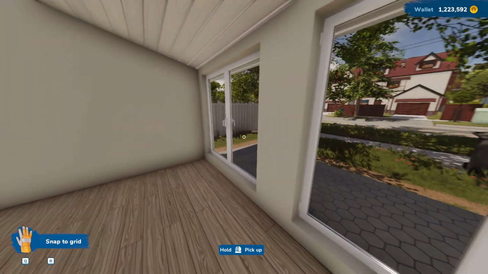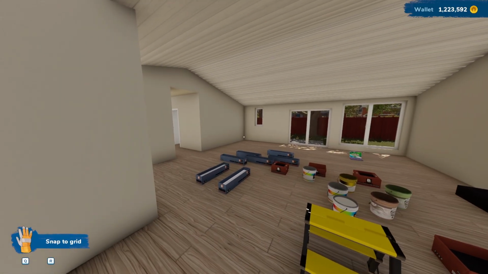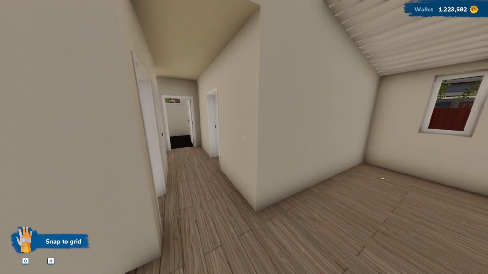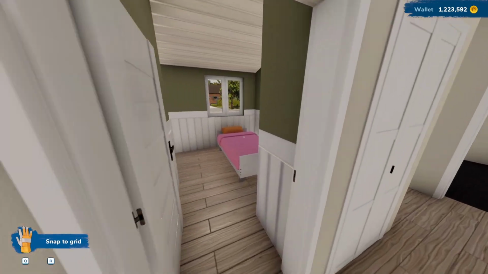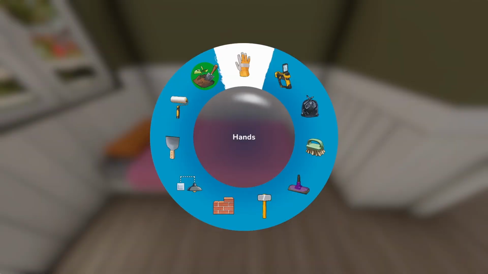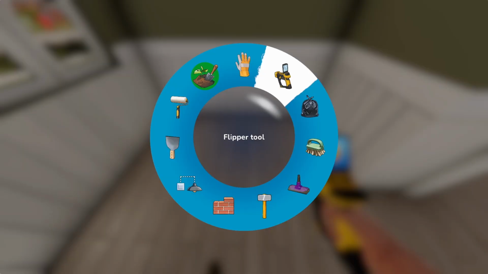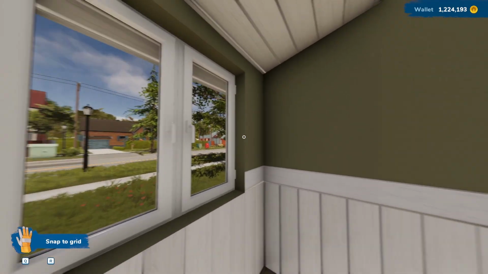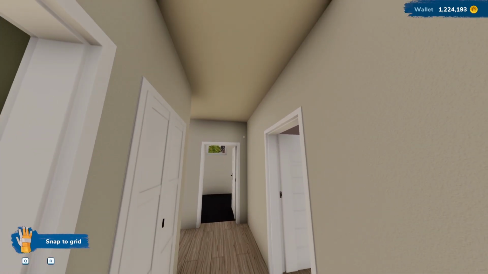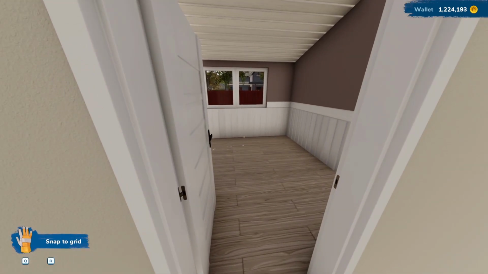We do not have the outside finished yet. I figure we'll go through and get the inside finished and decorated and everything. Because here is, let me sell this. I'm probably going to regret that later, but here's the office. So it just needs decorating. Here's the hallway. It just needs decorating.